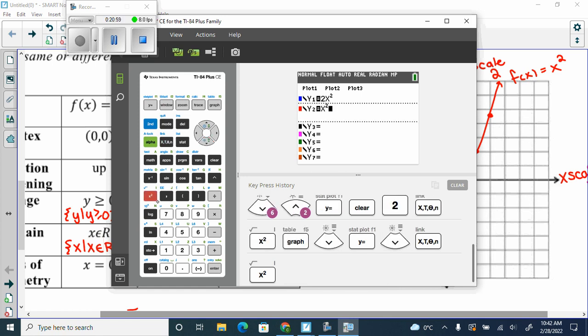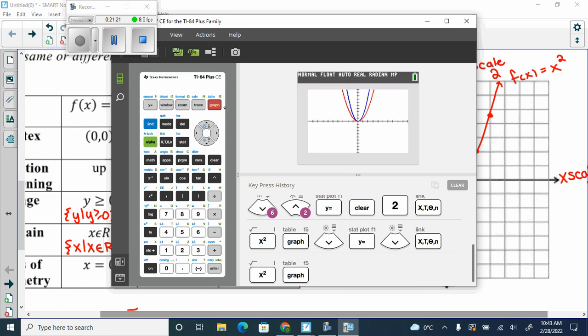If you have the calculator that has colors, great. If you have the calculator that doesn't have colors, so you're going to see most of you do not have one with colors, what you're going to do is, if you press graph right now, it's going to draw just two graphs looking the exact same, like the lines are the same, correct? It will always draw them in order. Just pay attention. Don't do this. So if I press graph, it'll draw them in order. It'll draw the 2x squared, then it'll draw the x squared, correct? But both of yours are the same thickness, and both of them are the same color, correct? So press graph.